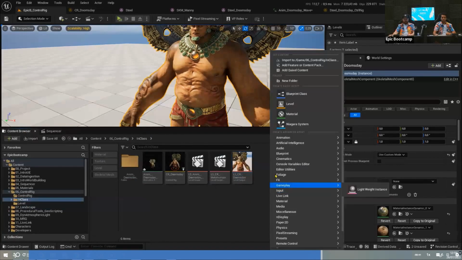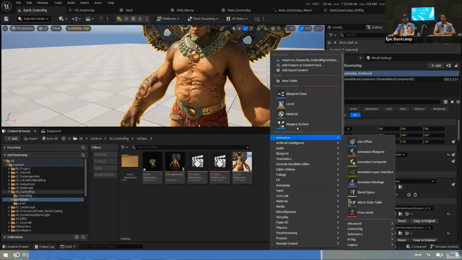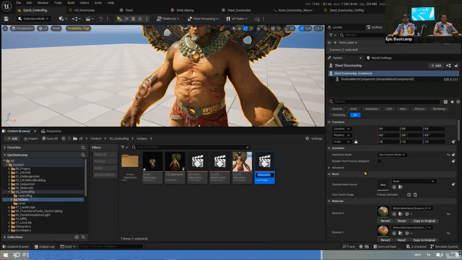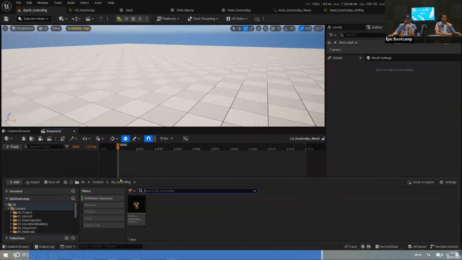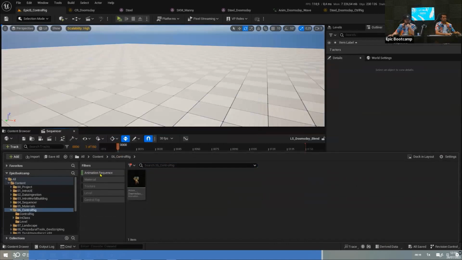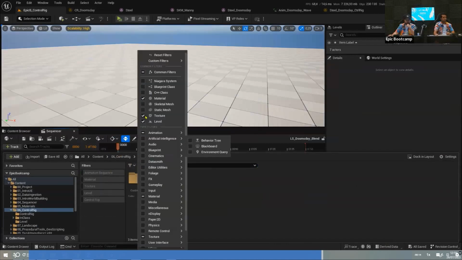Now we were talking about blending animations. So if we go here, Doomsday blend. One of the things that we can do, as we were saying, let's bring our Doomsday. Where is our skeletal mesh?